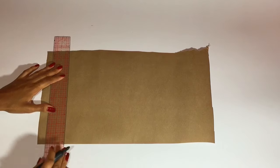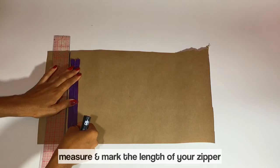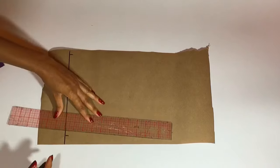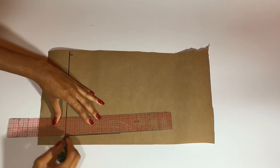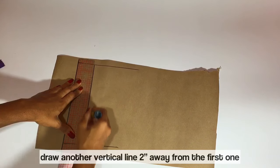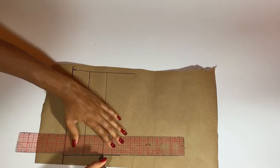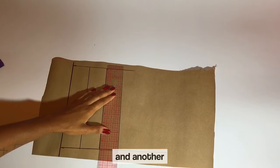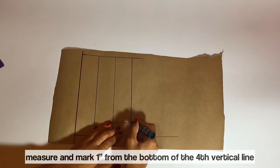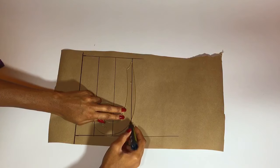The first thing I'm doing is laying out my pattern paper and drawing a vertical line. I'm matching up my zipper to measure and mark the length — this is an 8-inch zipper. Next I'm drawing a horizontal line out from that vertical line to create the basis for a rectangle, then drawing another vertical line two inches away, and another vertical line two inches away once more. I'm extending that horizontal line and drawing another vertical line two inches from the last one. Now I'm measuring and marking one inch from the bottom of that vertical line and using my french curve to draw a curved line at the bottom, which should resemble a J.